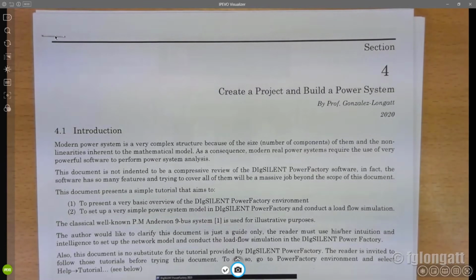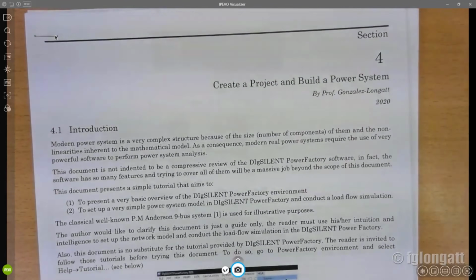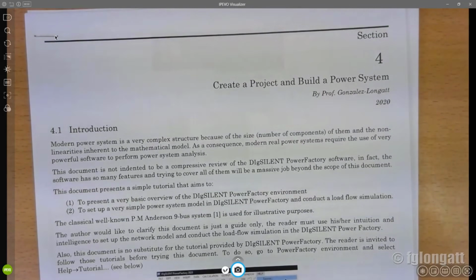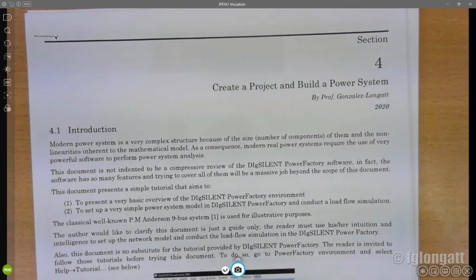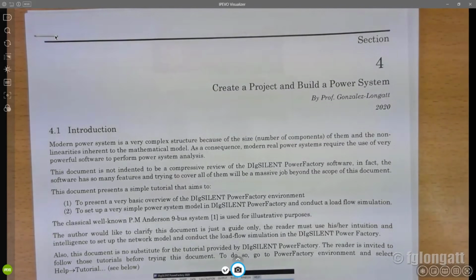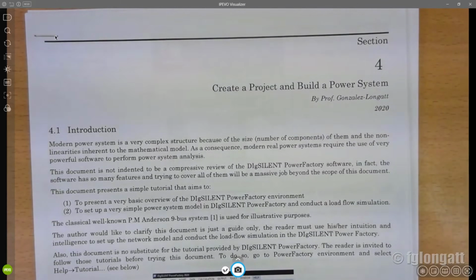If you look at this document, there are many pages. However, what I want you to understand is that the session today is mainly to teach you how to create a system from scratch, starting from zero, and then set up the model so that you can run some load flow calculations.